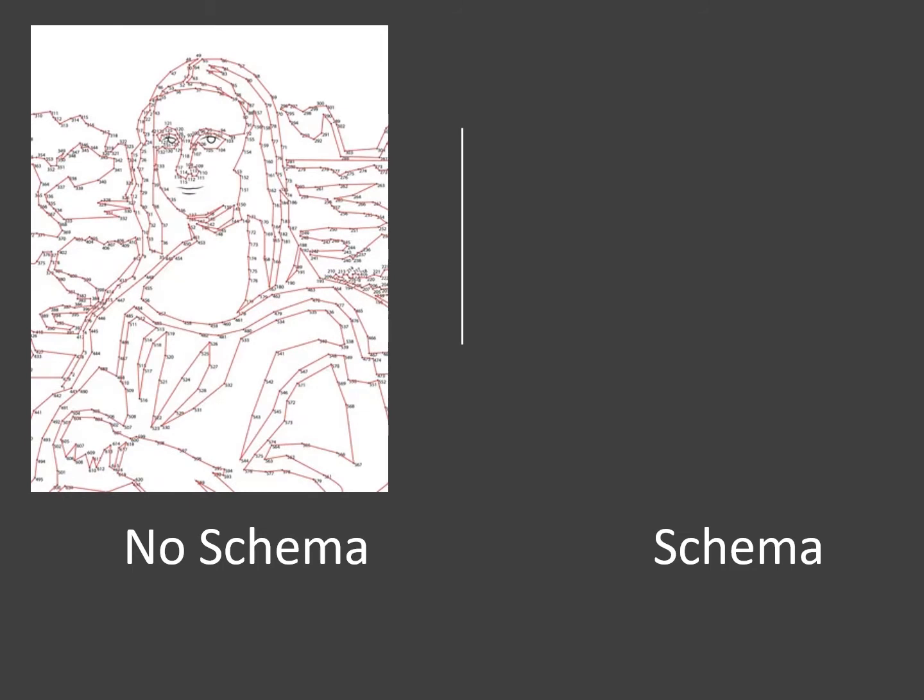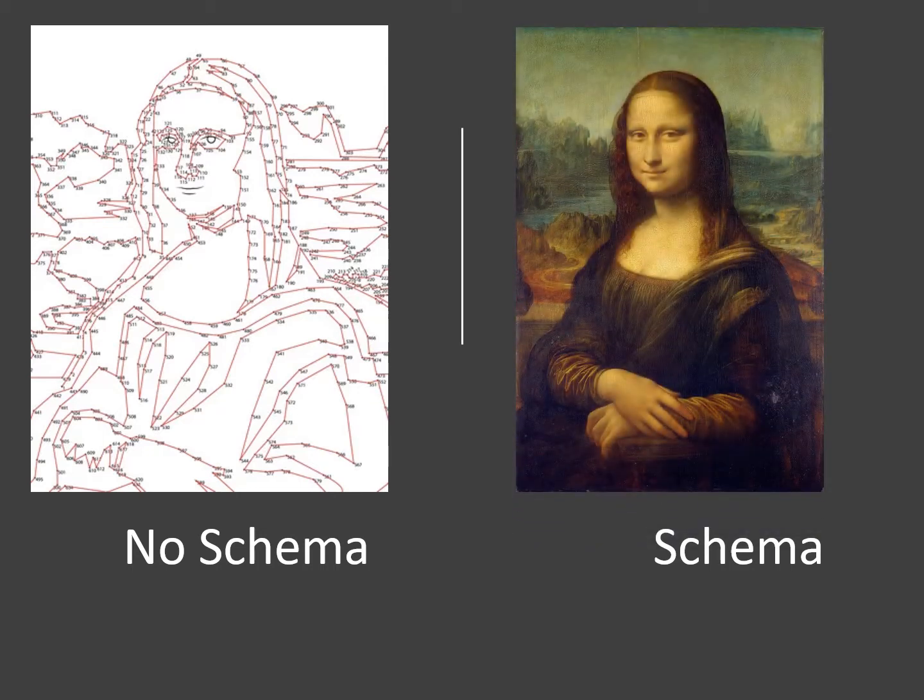Now, if you look at the picture on the left hand side, you will see it has no background colors, or the picture has been edited for the colors to disappear. In your head, you should have a fair idea who that is. You should have a very good idea about the color of her hair, what color dress she is wearing, maybe the color of her eyes. Okay, so I'll give you 5, 6 seconds to think about how to fill in that picture. And there it is, it's Mona Lisa. So you should be able to fill that picture in based on the background knowledge that you've already gathered in your head.